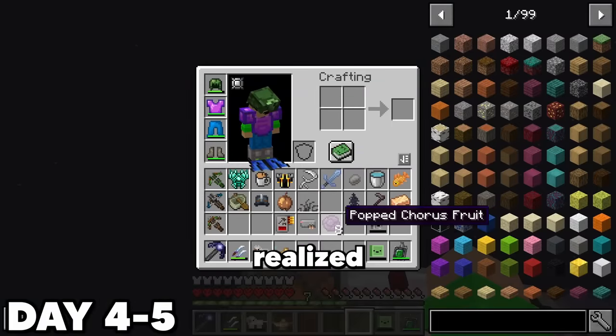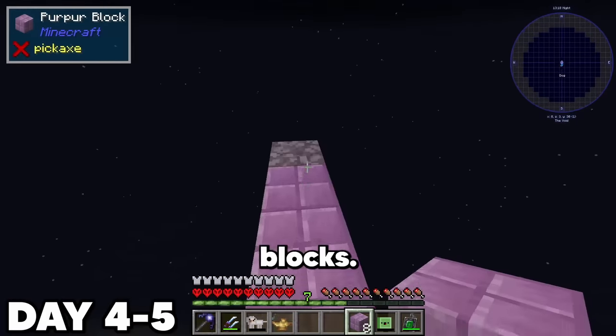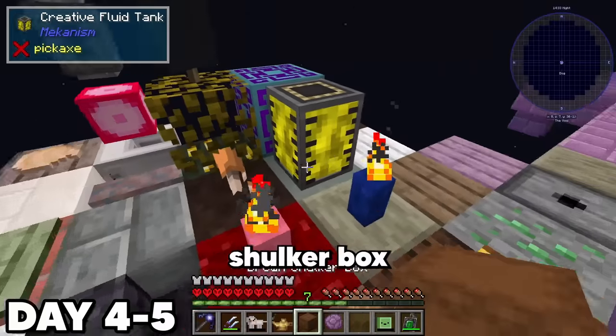Okay, I just realized that I have a lot of popped chorus fruit, right? And if I craft this, I can actually make blocks. Finally, we can have some actual space. Oh, we got a shulker box.